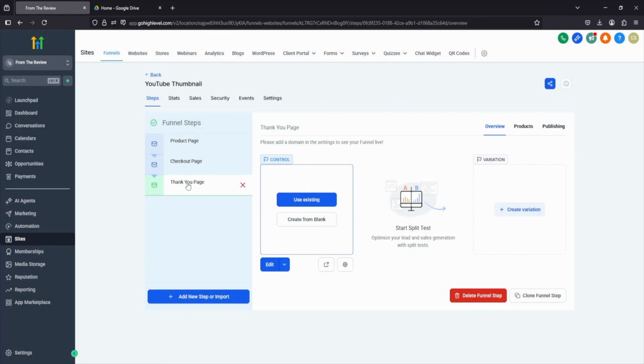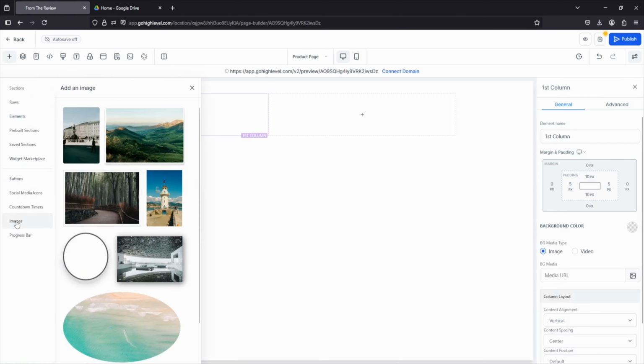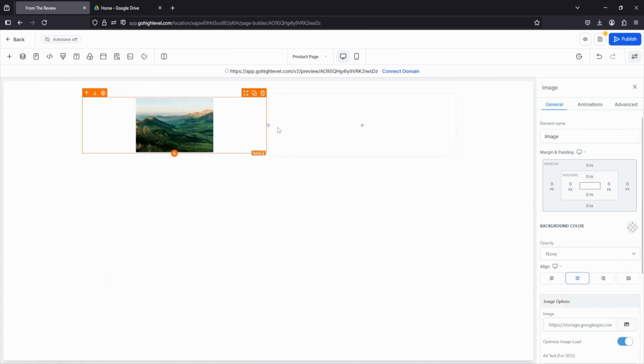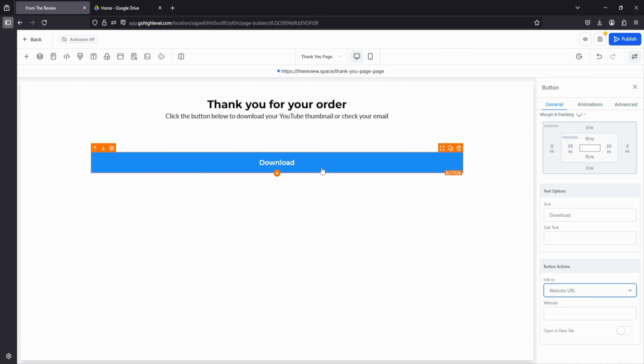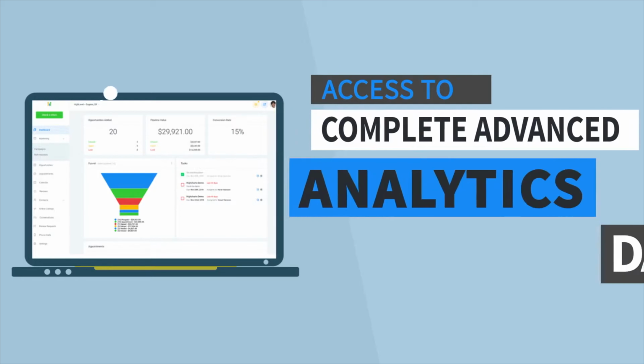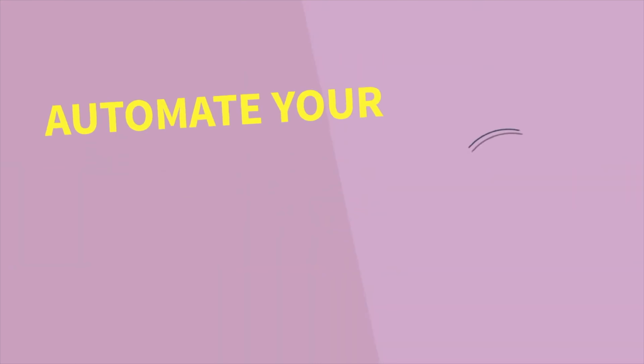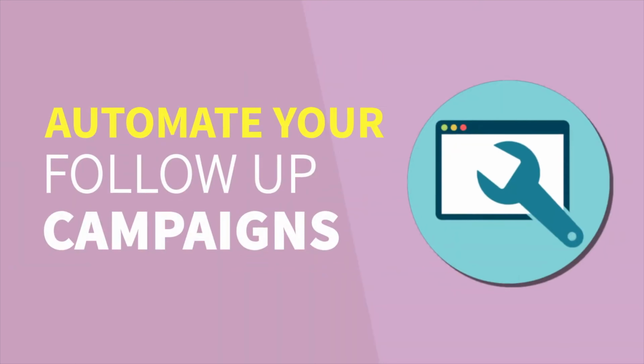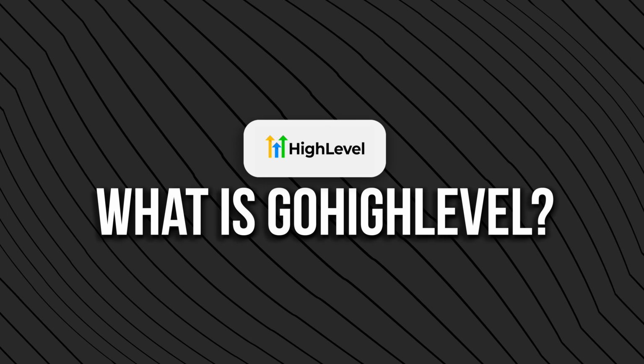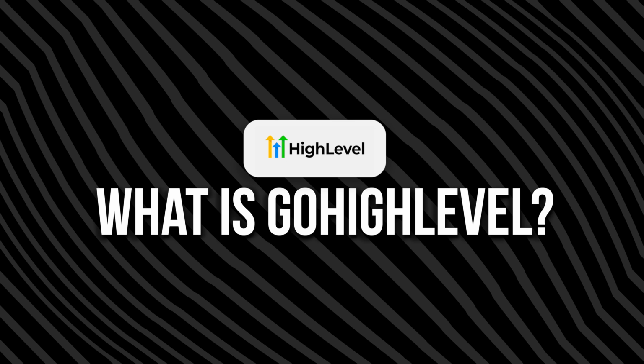So whether you're selling templates, courses, or PDFs, you can set everything up without needing Shopify or any other third-party checkout tool. We're going to keep this tutorial super beginner friendly, no coding, no tech overwhelm, just really simple steps that you can follow to launch your first digital product store in under an hour. Let's get into it.